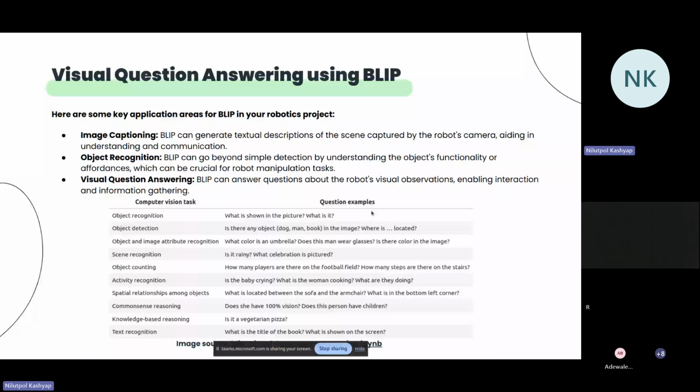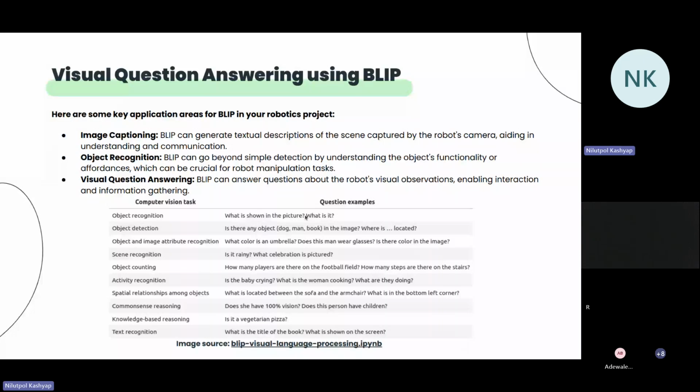here are some examples of using Blip. You can do object recognition. If you give it a question like what is shown in the picture, you provide an image, and it will detect whether it's a human, an animal, a bird, or anything.